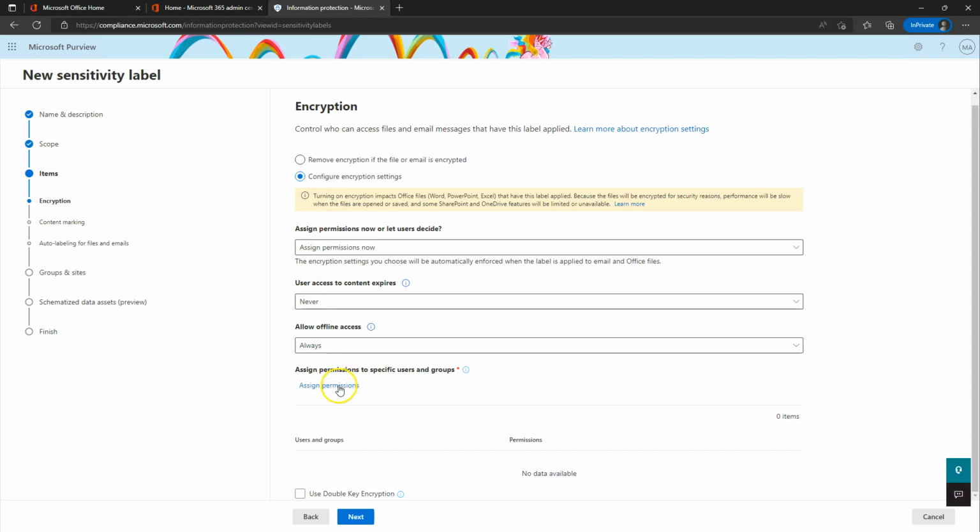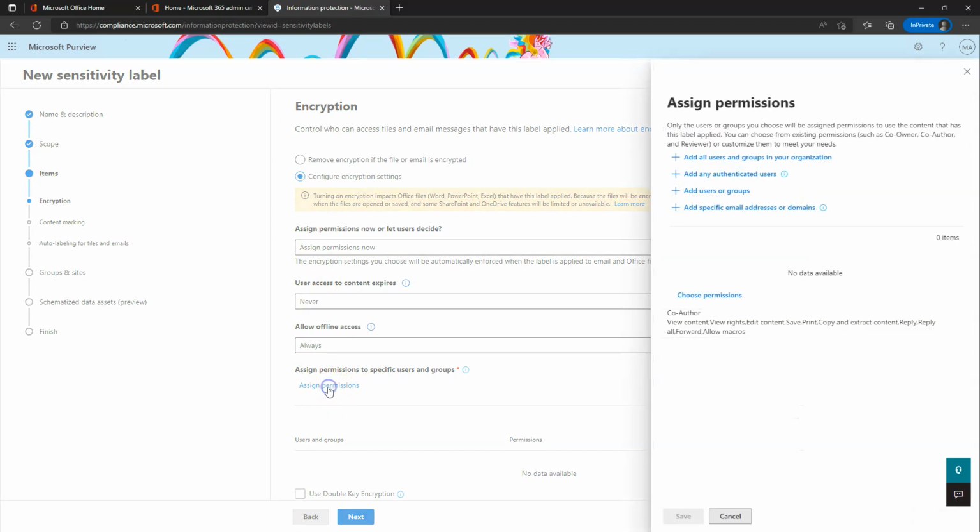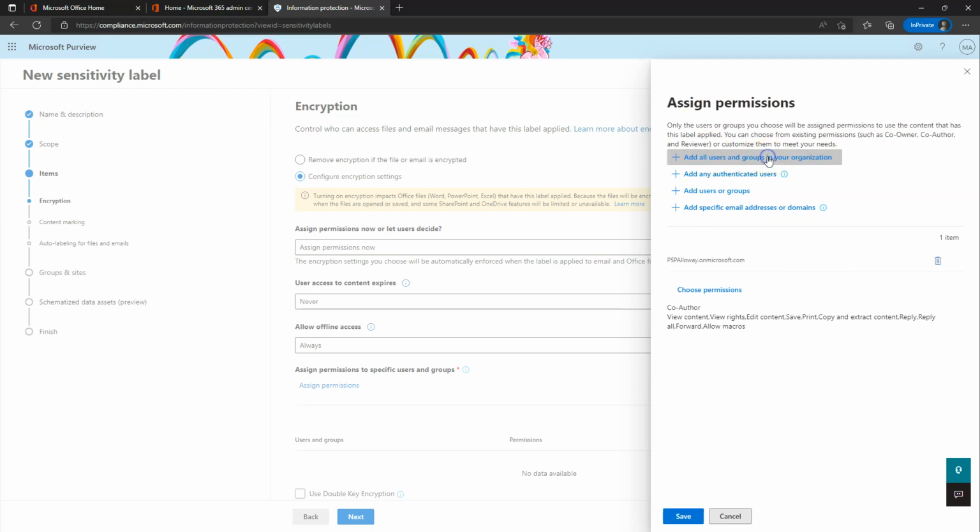Now, the way that we have top secret permissions set is, here's the information rights management piece of it. So first we have the groups that we assign permissions to. We can add all users and groups in my organization. So if I were to click on that, you see that it has my entire tenant. So this is everybody inside of my tenant, including guests. This is important to understand, that this one actually does include guests. So guests can come into the tenant and they can have access to this particular content if they want to be included in here. Now, that may or may not be a good thing.